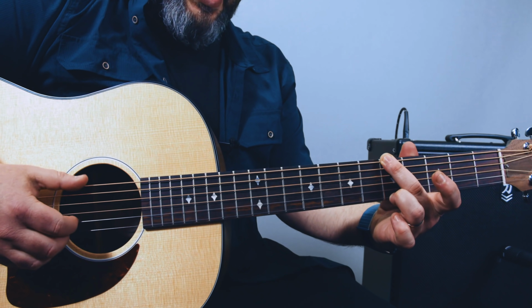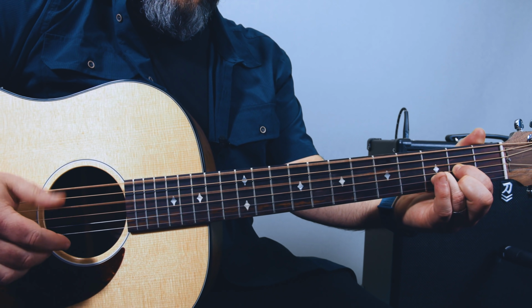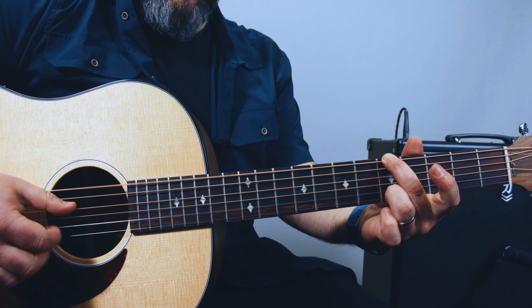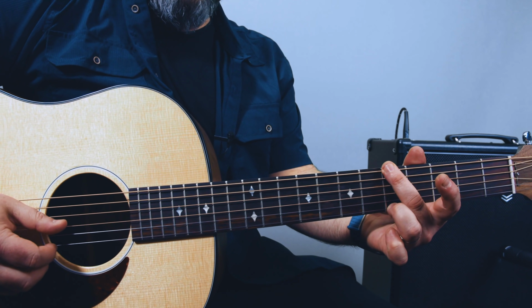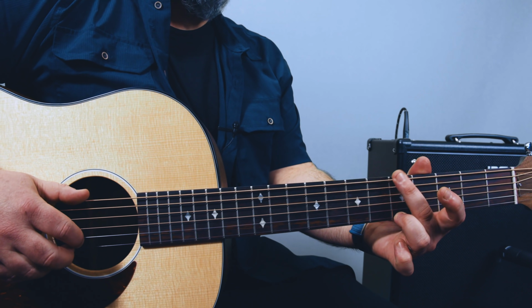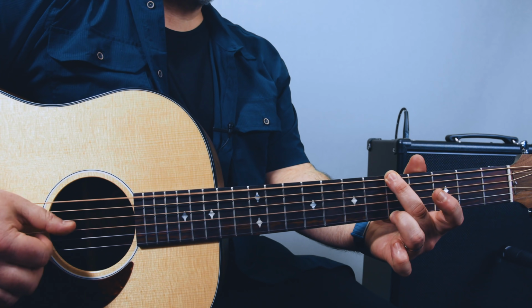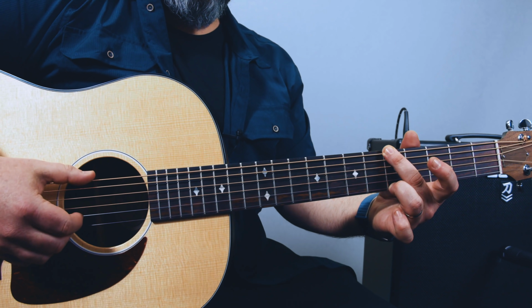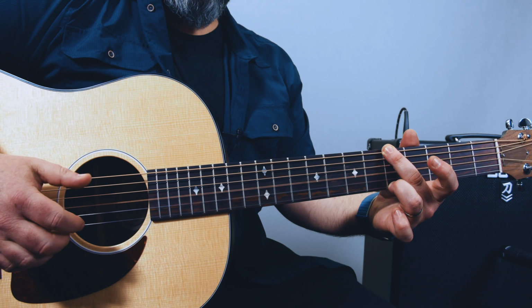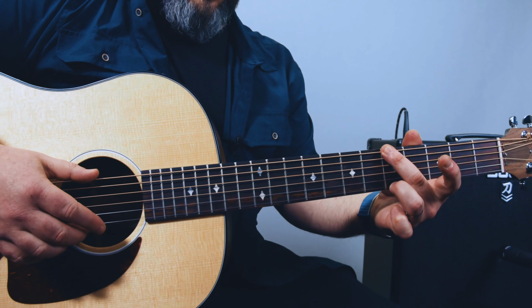And if you hit the D by accident, it still sounds fantastic. It's still part of the chord. But aim for that G. So now check this out. Same pattern, but it's the G string, not the D string. Okay, so a good practice would be to just do that.